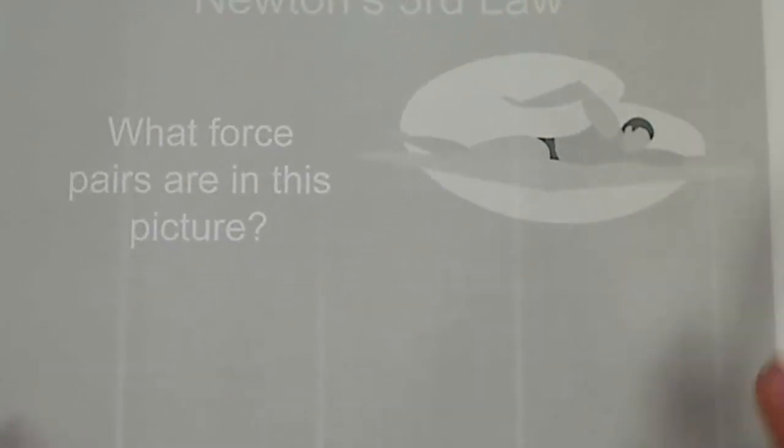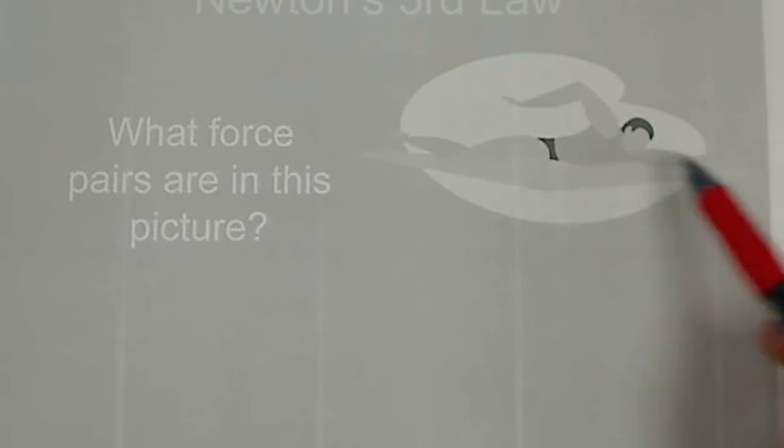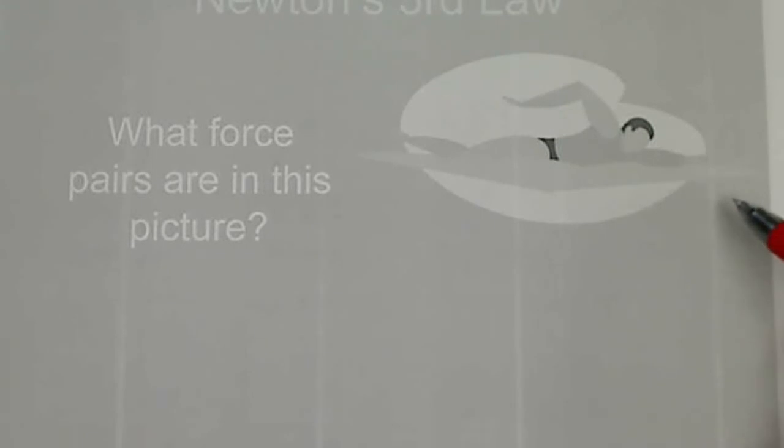I think the swimmer is a particularly good example to illustrate and really visualize in your mind the equal and opposite force. Because with the swimmer, the action is he's pushing back on the water. He's pushing water back. And if you look at a swimmer swimming across a large distance, you can see all that water being pushed behind him. Well, as he pushes back on the water, the water pushes forward on him. And the harder he pushes the water back, the harder he's pushed forward. So those two forces are equal in strength and opposite in direction. Equal and opposite.